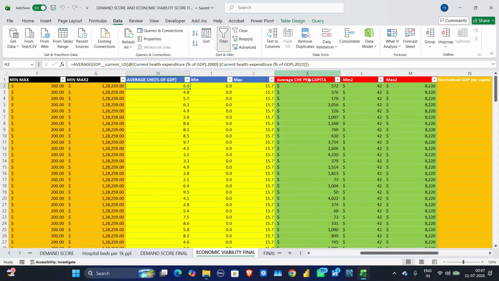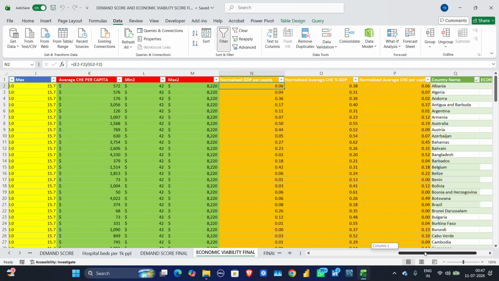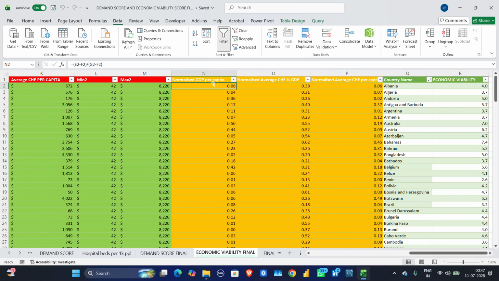Then I have taken the average CHE as a percent of the GDP and average CHE per capita. All these three data sets I've normalized, and from that, as you can see in the economic viability score, I have done the same thing. So I first added all three data sets and divided by 3.